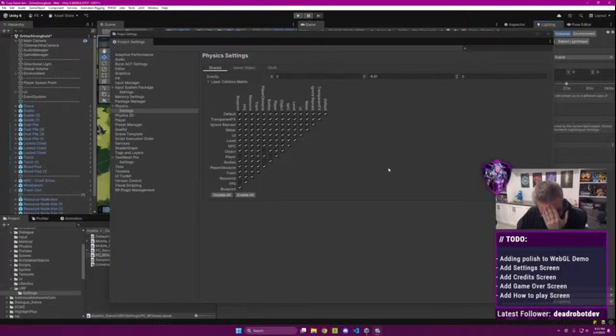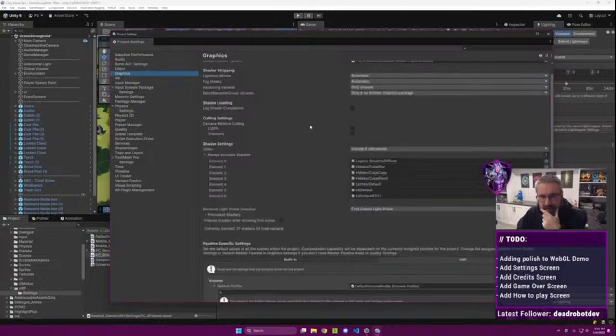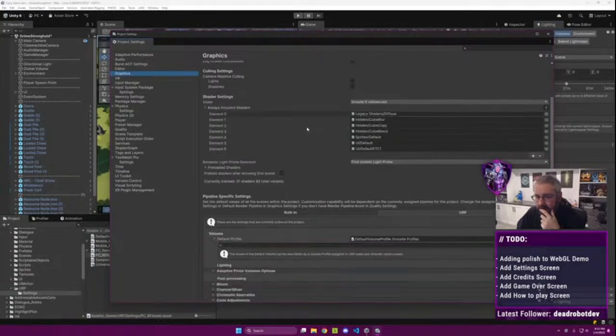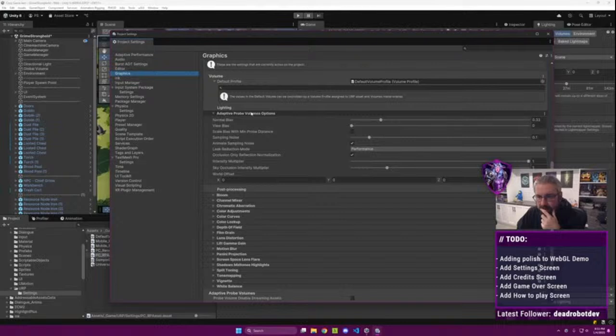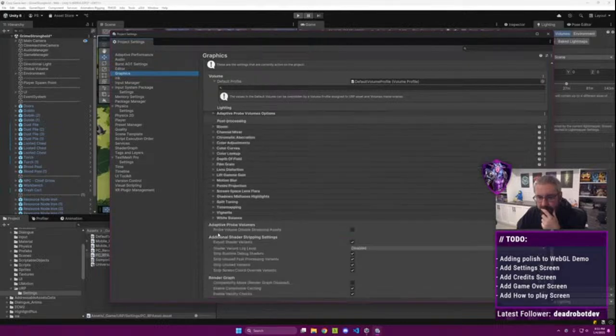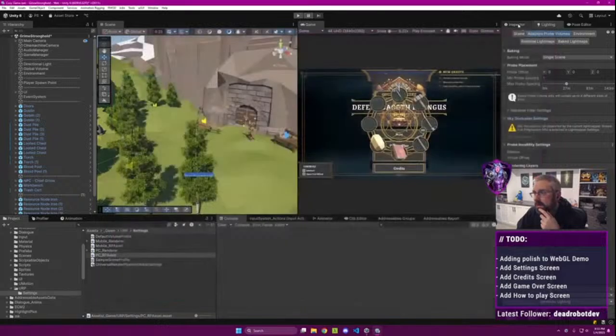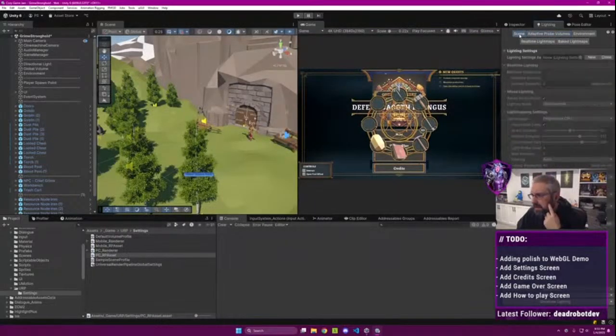Where's the progressive light mapper? Is that in the pipeline? Graphics. No, graphics. I forgot how to turn that on. I think that's actually in the lighting tab, isn't it? Scene.